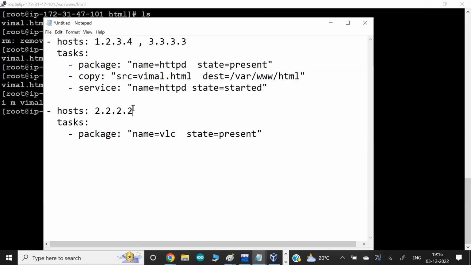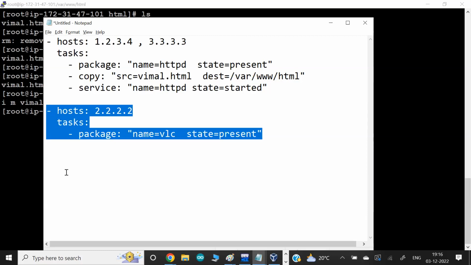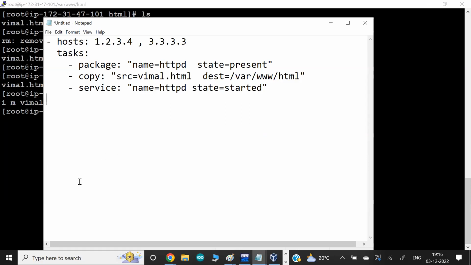Right now, I want to run only one single play, so let me remove this. I just wrote this play here to explain why we need the hyphen here. This is compulsory. And here I don't have this IP address. I want to run this play on all hosts, so let me use all.